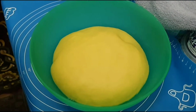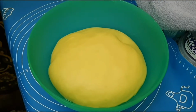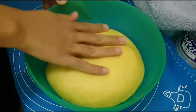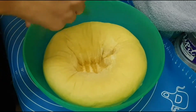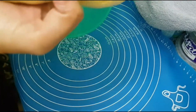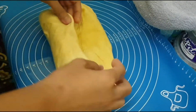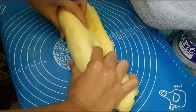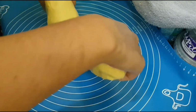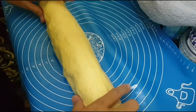When the dough has risen, well, actually my dough only risen a little because the weather here right now is cold, but it's okay. So once you have this, tuck it back. And then we transfer it to our working surface, and then make a log. Sorry for my space, I only have little space. So make a log.